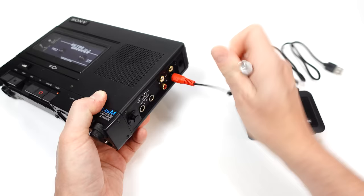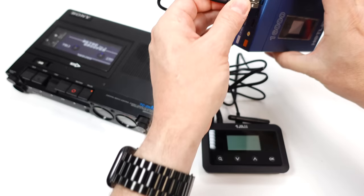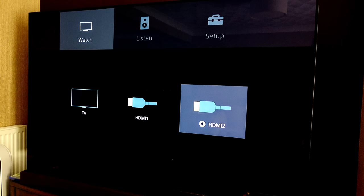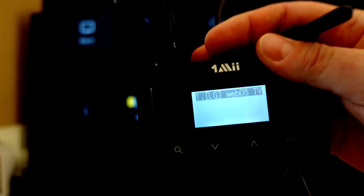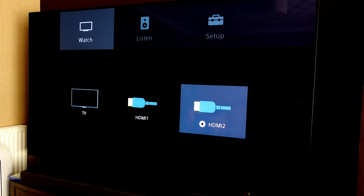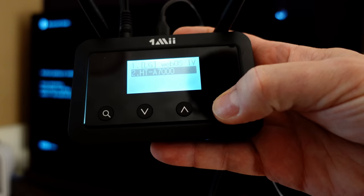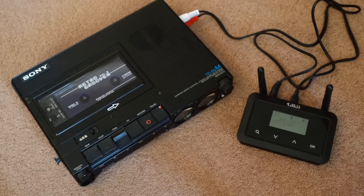Instead of routing around behind the hi-fi just yet, I'm going to use this cassette player as the audio source while testing. I'll put the output from there into this and power it with a battery pack. Looking at the soundbar menu now — I've turned the device on and it's trying to connect with the LG television, which I don't want. So I'll get into the Bluetooth menu on the soundbar and activate it. There it is — HTA 7000. Connecting. Let's play the tape.